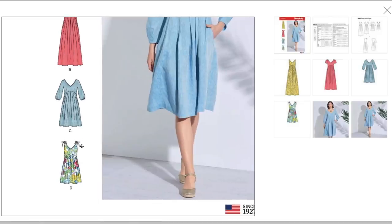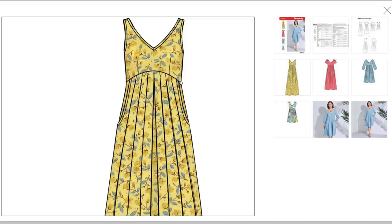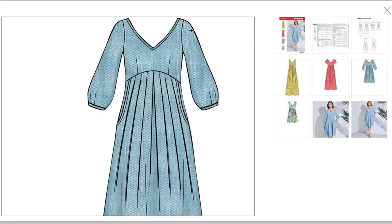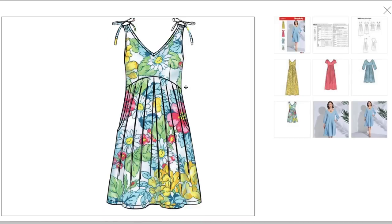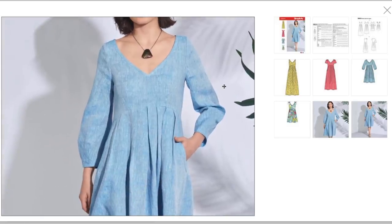Oh, and this cute one with the ties. Ugh, I'm a sucker for those little details. Oh, and big deep pockets. That's kind of cool. I like this one, guys. Let's see what that sleeve looks like. Yeah, see how it's narrow even through here and then it billows out a little bit. And then the cutie version. That would be fun in a cotton knit, like after the pool. They made this in a linen. I think it's cute.